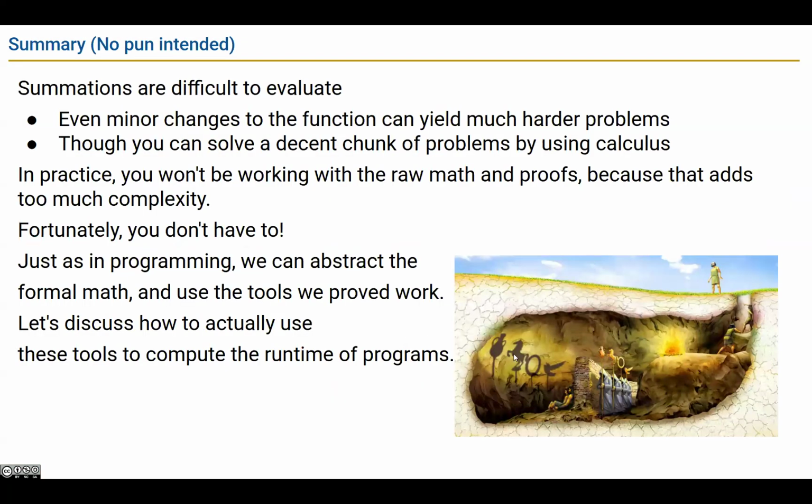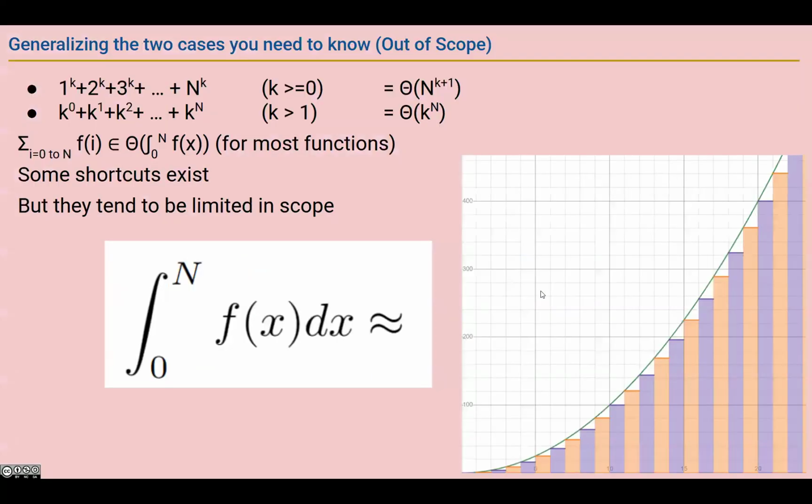Now, a lot of these summations are going to be difficult to evaluate. Even these minor changes are going to yield much harder problems, and we'll actually see that a bit later in this class. But you can solve a decent number of them with calculus. We don't expect you to. Mostly your goal is going to be to get them down to one of these forms, at which point you can just automatically evaluate them.